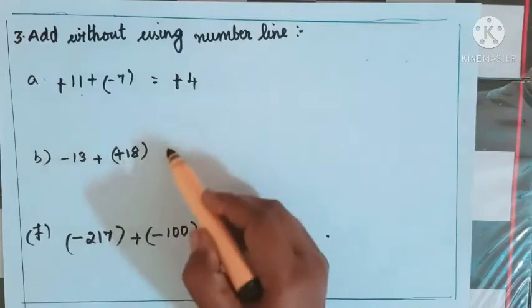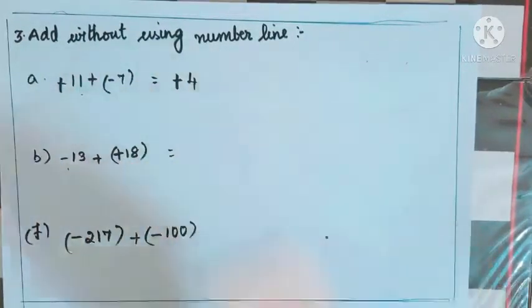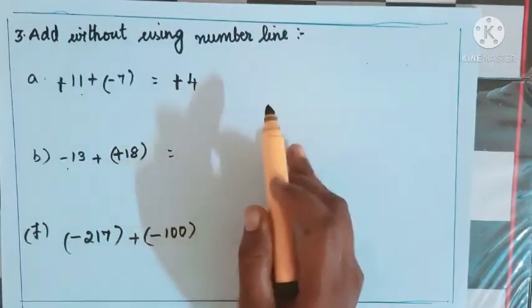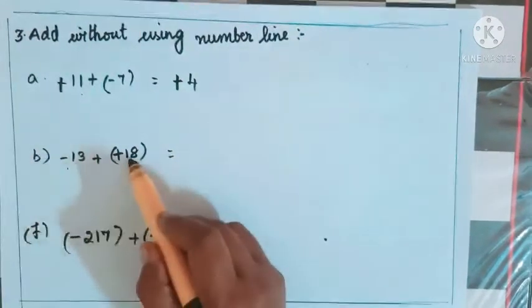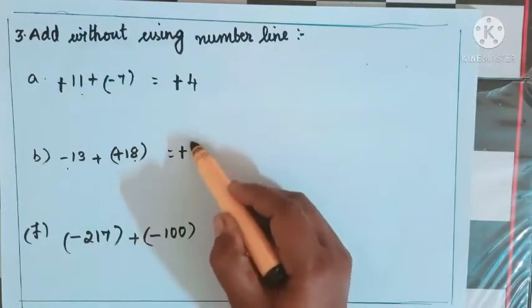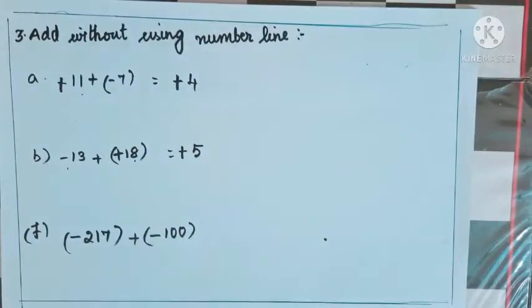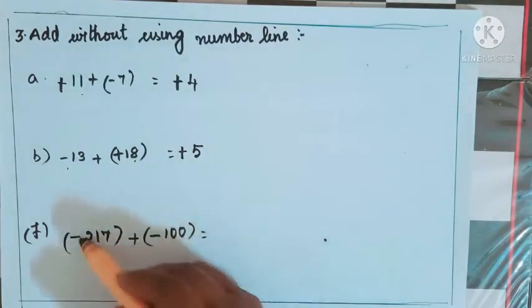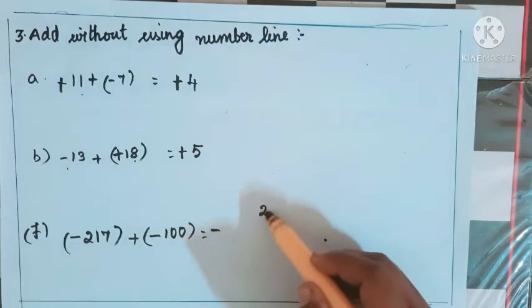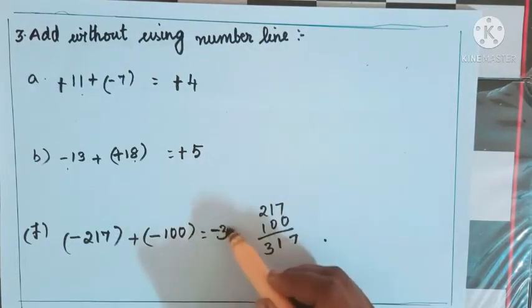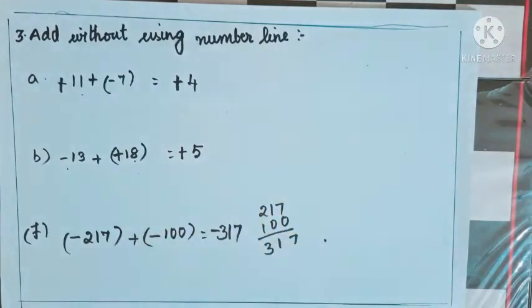Yes. Next, here negative and positive. Anyway, what do you have to do? You have to subtract and put the bigger number's sign. So here the bigger number is what? 18. So put the plus symbol. 18 minus 3 is 5. Yes? Good. Now here see, both are negative. So as I said, both are negative: add them and put the bigger number's sign, which is negative. So 217 plus 153. What do you get? 370. Is it clear here?